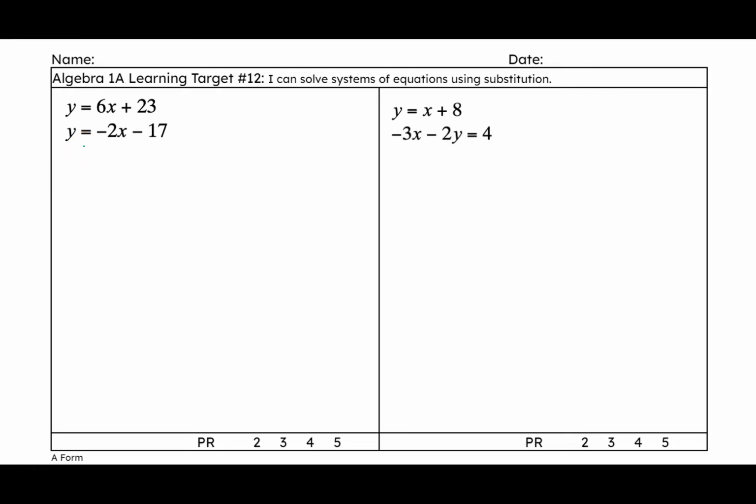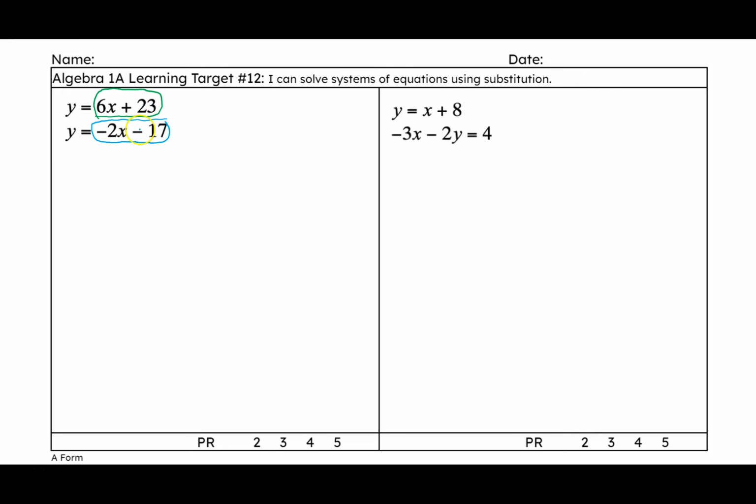And in this case, there is. Both of these systems are set up to solve using substitution. So in substitution, you're basically trying to mesh both of these equations together to make one equation, and then solve for x and solve for y. So we'll be using our algebra skills here. Now in this case, I have two equations that are y equals and y equals. y is equal to 6x plus 23, but simultaneously, y is also equal to negative 2x minus 17.